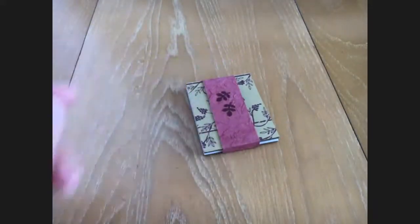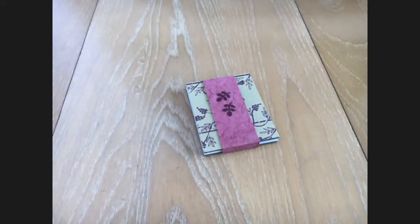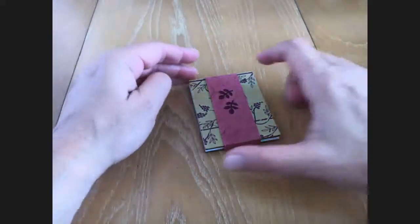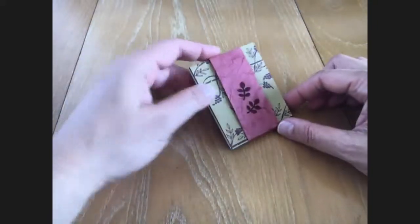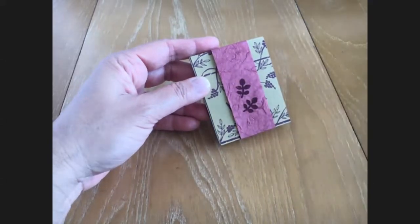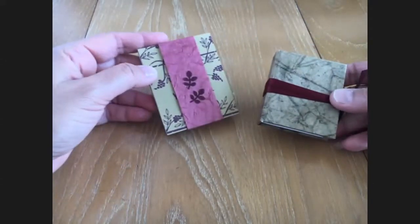Okay, and then there's this book here. This is a classic. It's a kind of fold around book. This is the belly band. Actually, I should probably turn it this way so that you can actually see the leaves falling. You can see this paper is familiar. It's an end paper inside this book here.